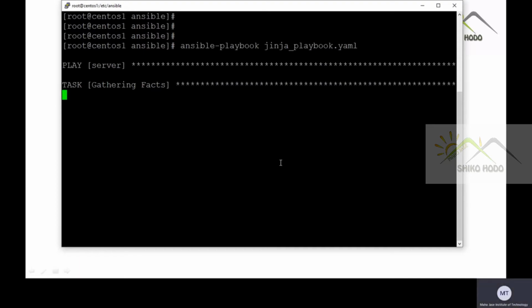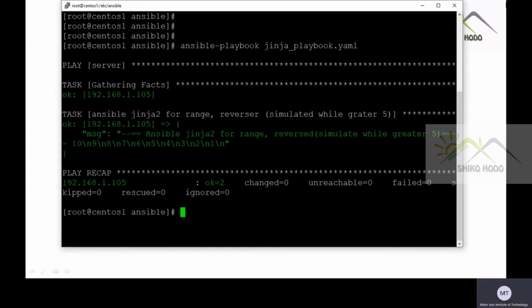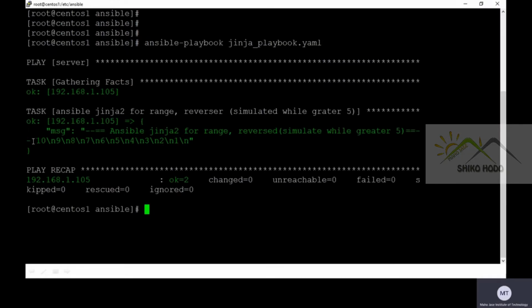You can see here, I'll make it a little bigger. So the range is greater than 5, and the reverse was printed till number 1. This is how we make a variable with Jinja2.